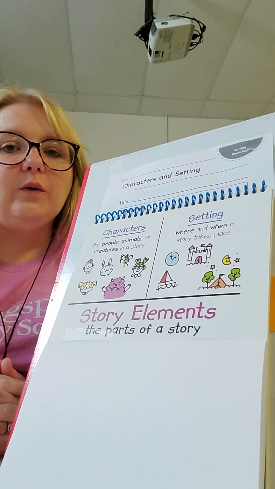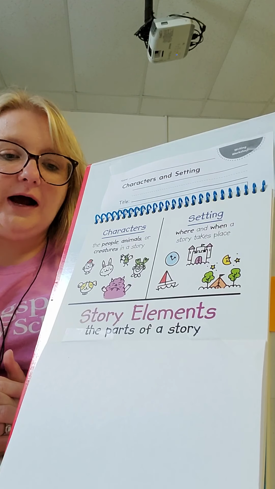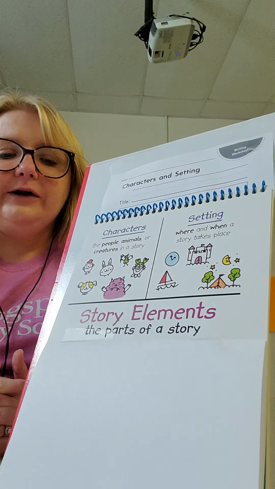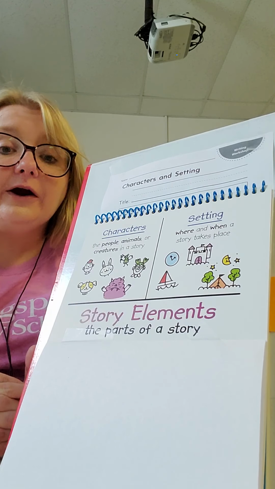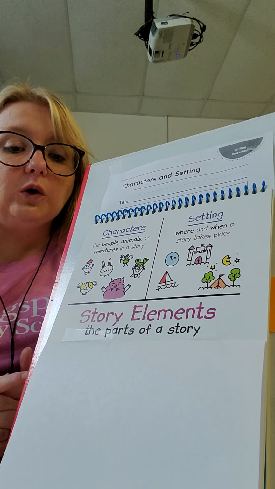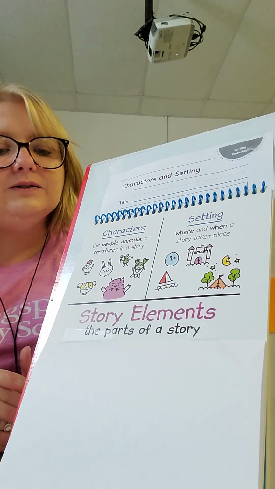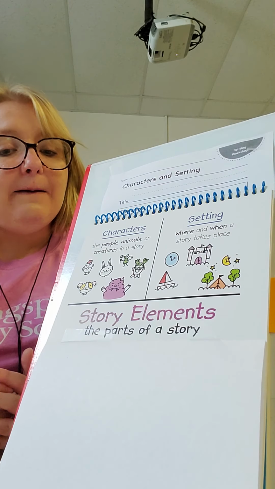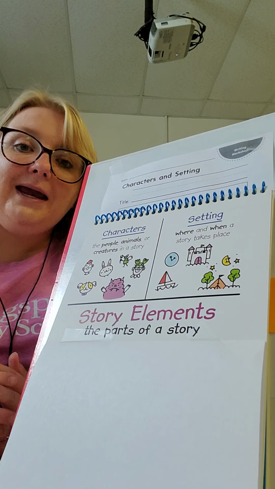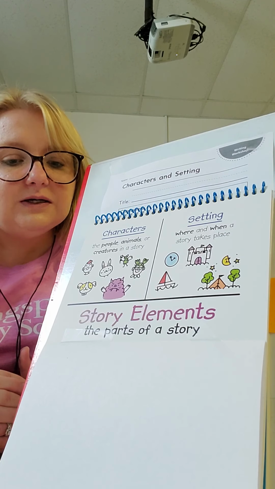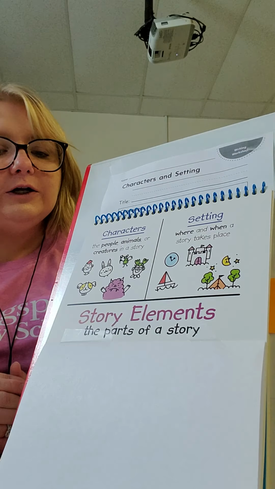Today we are going to be looking at narrative writing. Do you know what a narrative is? Narrative is another word for story. And stories can be about real people, places, or things that happen. And stories can also be about made up people and things and places, things that are not true or couldn't happen in real life.